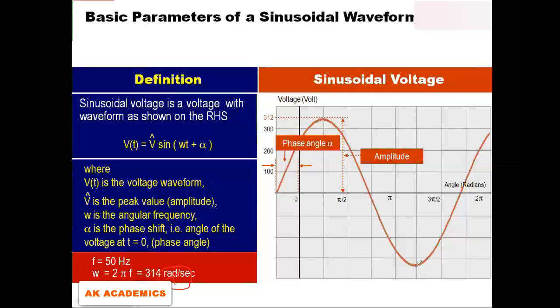The peak is usually here. You can see the peak is usually at the point where the maximum is taking place, and then we also have another peak, a negative one, usually called the crest, here. So at the minimum here is where you have that. What else again? You can see we have our phase angle, and then we have the amplitude. This peak voltage is usually referred to as the amplitude. From the horizontal line here to the very peak here, they call it the amplitude, or the peak value of the voltage.